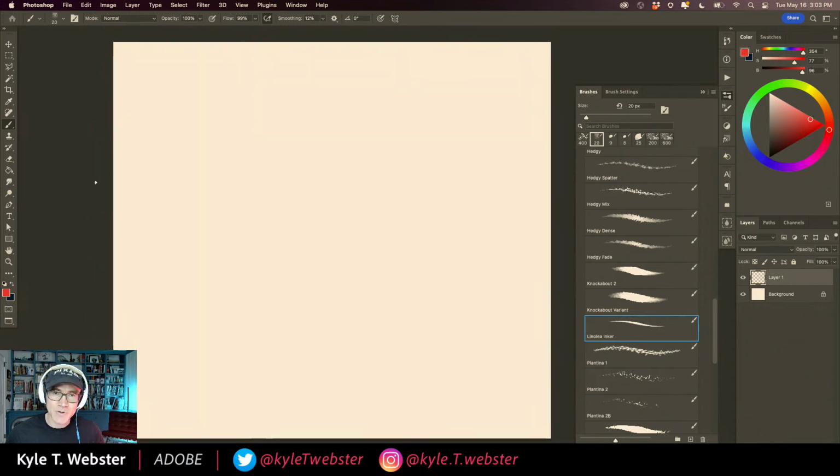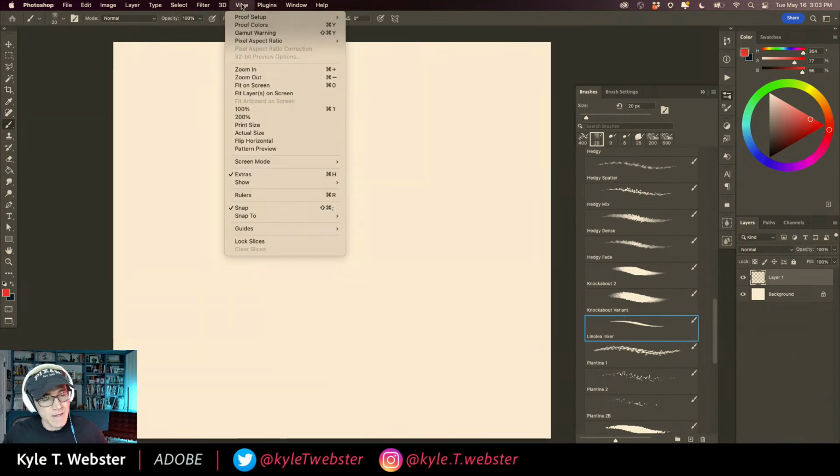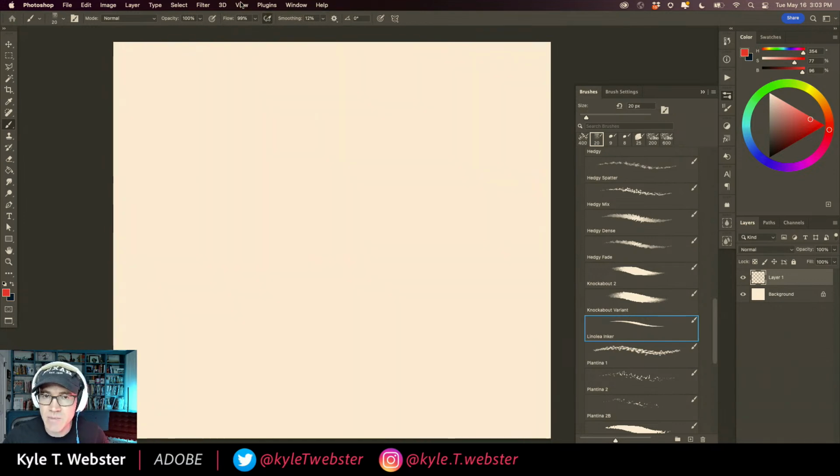Well, first you have to have your rulers visible in order to take advantage of guides. And you know that I'm a big fan of keyboard shortcuts on this show and every live show that I do. So, first things first, if you want to be able to see your rulers, you go to View, and you're going to see Rulers right here. But look at that, next to it, as with so many things in Photoshop, we have a lovely keyboard shortcut. And if you're on a Mac, that is Command-R. And if you're on a PC, you remember that every time I say Command, you're using a Windows machine, you think Control, okay?